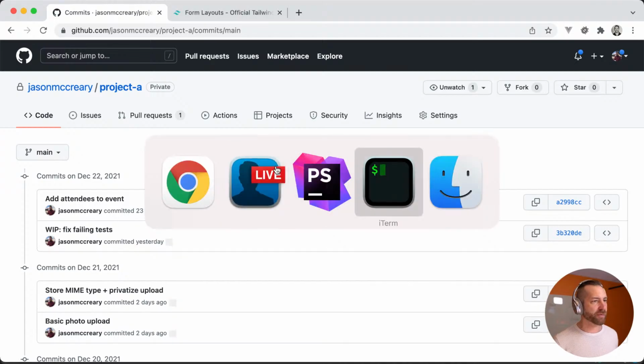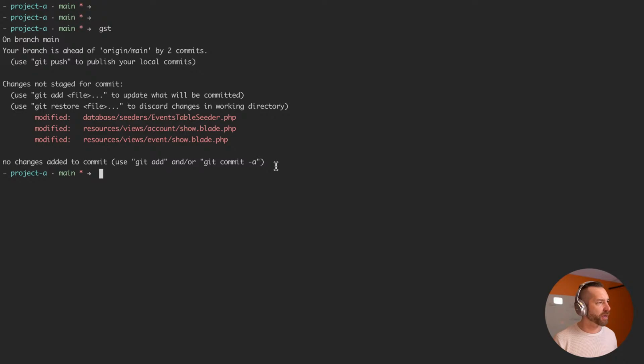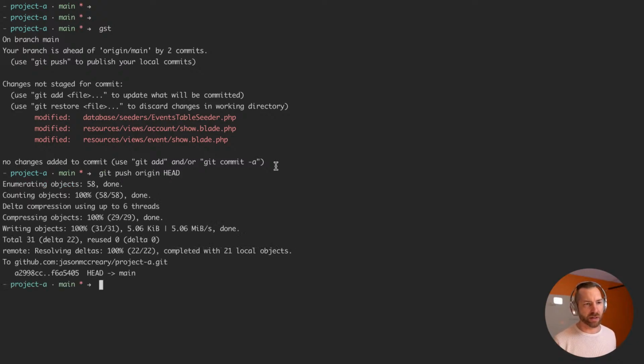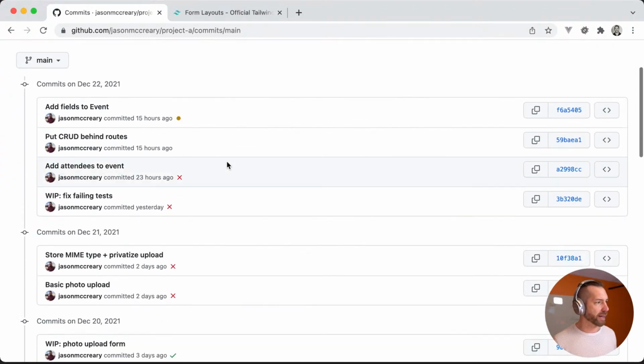Let's recap from yesterday, last night. To that point, it looks like I do have some things floating around here. So let's go out. Your branch is ahead of origin by 2 commits. All right, git push origin head. Let's go out to GitHub and just take a look at some of these new things that were added.